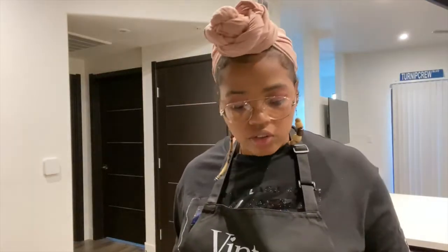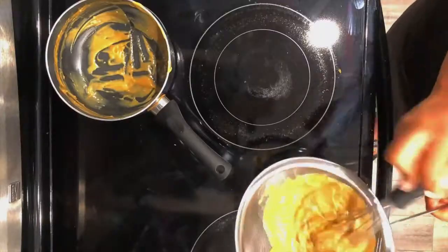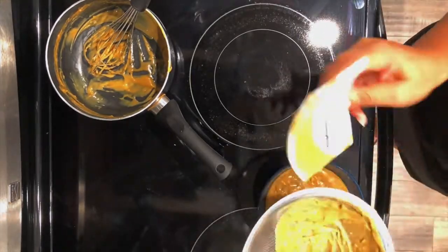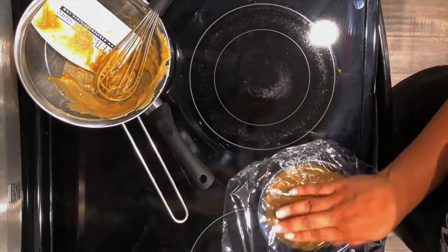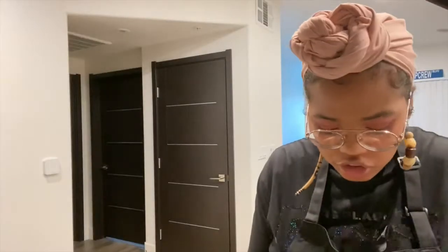All right, so now what I'm gonna do is pour this into this bowl, but I'm gonna strain it just to make sure that we don't have any scrambled egg in our mix, because we don't wanna eat that. So I'm just gonna push all of this through our sifter here. Gonna make sure we don't have any egg yolks or cooked scrambled eggs that come through our pastry cream. We don't want that. And then I'm just gonna set this aside, and now I'm gonna put some plastic wrap on it because it's gonna go in the fridge. But if I don't put the plastic wrap on, it's gonna get a film. And we don't want that. We want filmless pastry cream.